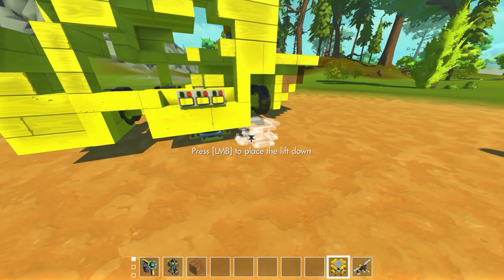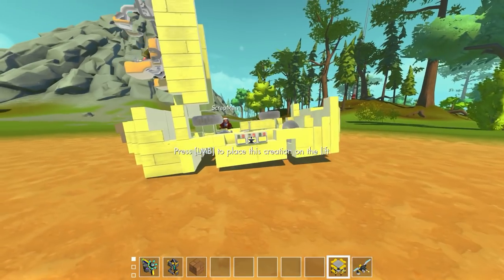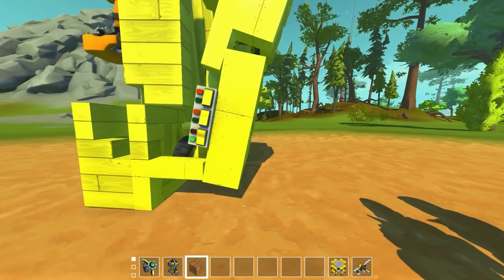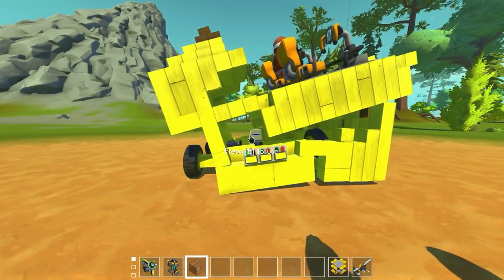Hold on. Oh, no. I put it on a lift. Why would you put it on a lift? I forgot. You can't. Okay, hold on. Let's do it again. All right, now we got to do it all over again. We're going to make the banana work. Start over. The back one's first. The back one first.